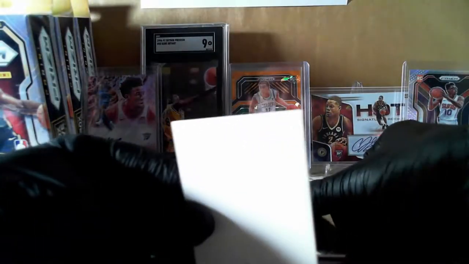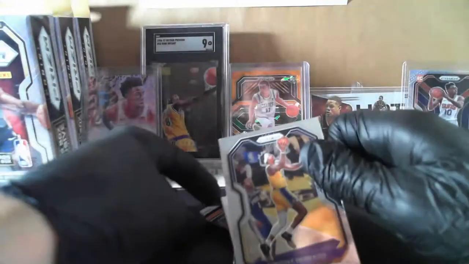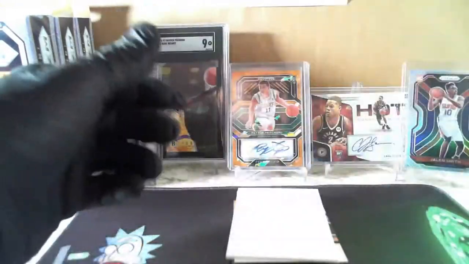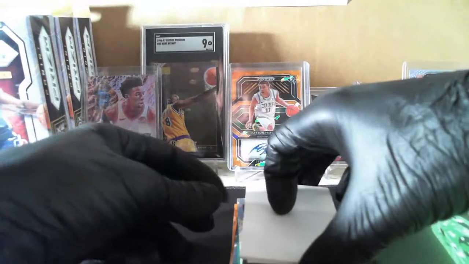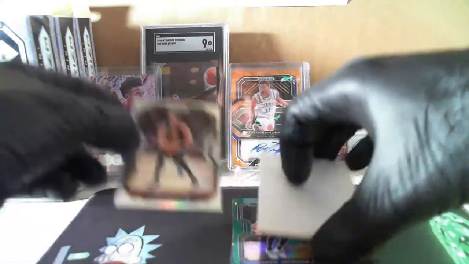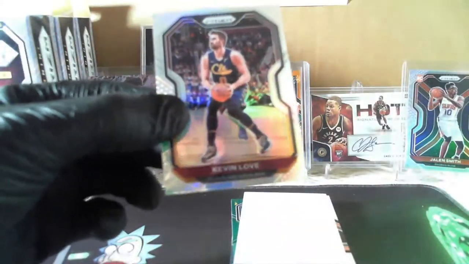We'll do a live. Dwight Howard. Oh. That thing just spun right around. Dwight Howard. We'll save the auto to last. We got Kevin Love silver going to the Cavs.